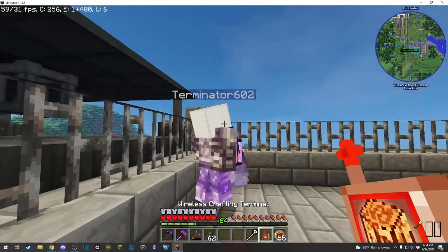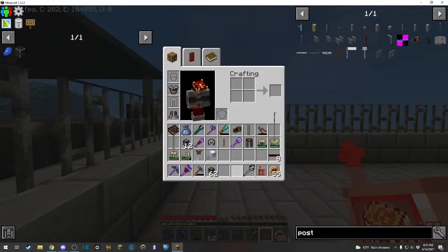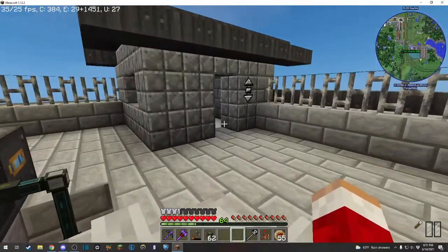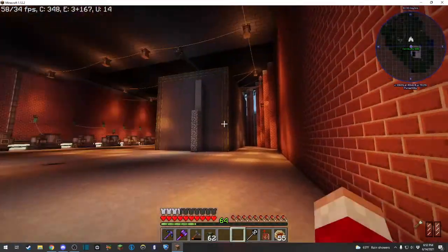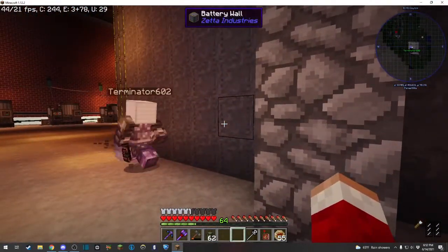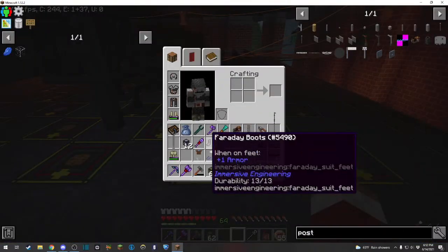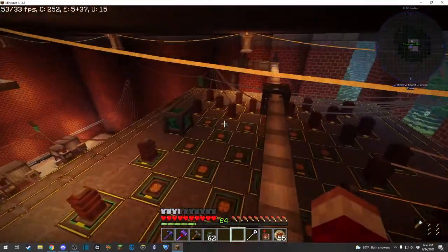I could use that Faraday. Let me get out that Faraday again. There I go. It looks so stupid. So slow. Whatever happened to my speed? I'm still gonna need those boots in order to get up. What happened to the controller? It's on the first floor. This is the first floor. No, this is the second floor. What? Oh, there it is. Stupid.